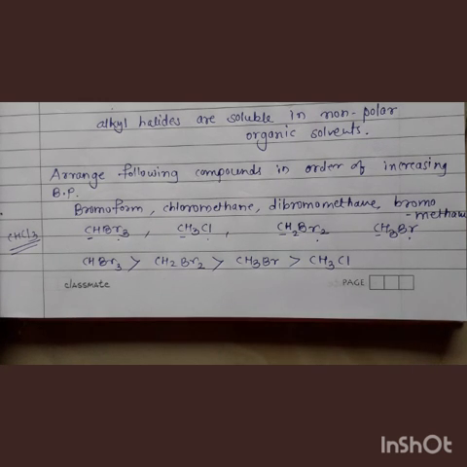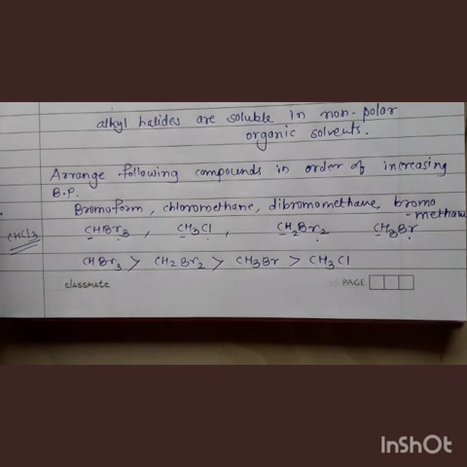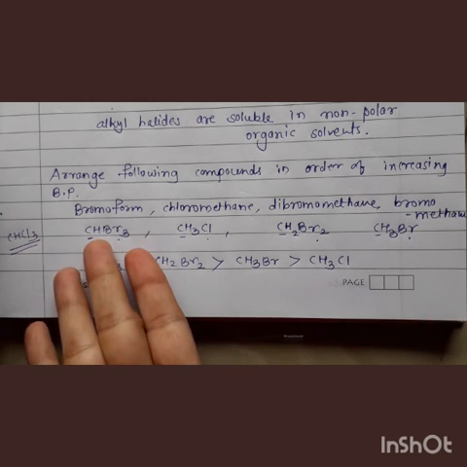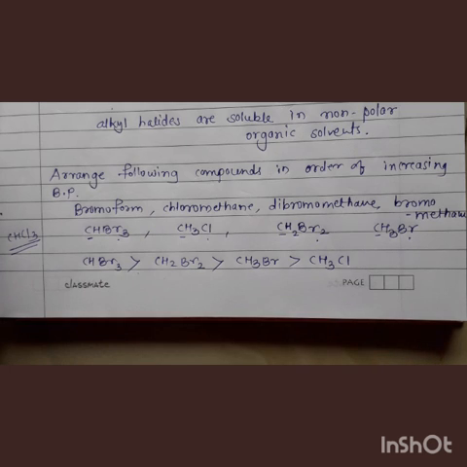This kind of example, where they ask you to arrange the order of boiling point or melting point, and to give reasons, will come. We have 4 lessons of organic chemistry in our syllabus, so wherever physical properties are discussed, this kind of question will come. They will give you some compounds and ask you to arrange them in order of boiling points or bond length. They will ask questions on solubility: why this compound is soluble in water, why it is not soluble in organic solvent. This kind of give-reason questions will come on these physical properties.